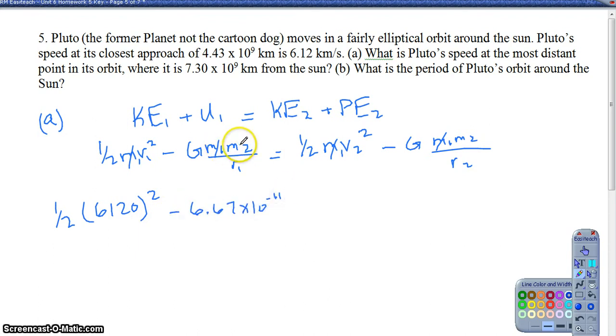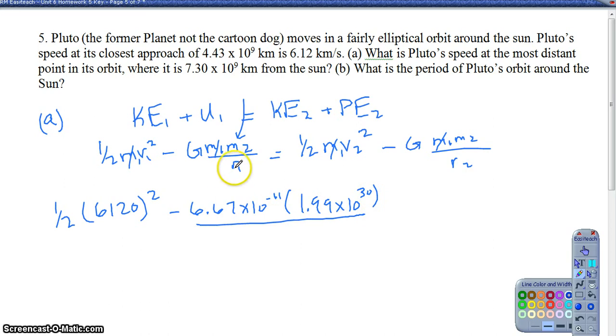What mass would I need here? Well, again, this problem, I didn't give you the mass in here, but I do expect that you would realize that, hey, I need the mass of the sun, right? That's what I'm orbiting around. And once again, if you look at one of the previous problems, the mass of the sun is in there for us. So we've got that to work with. We just need to use it. So the mass of the sun, 1.99 times 10 to the 30th.